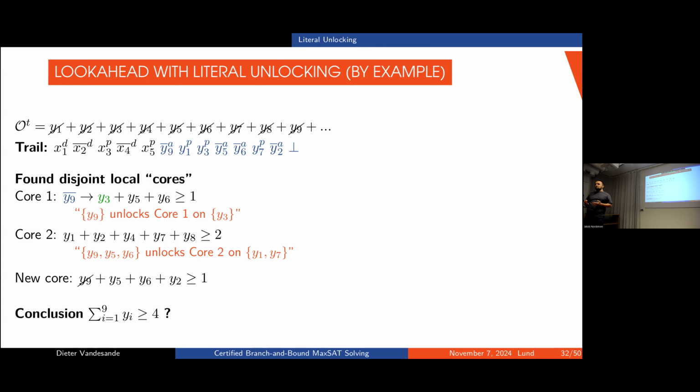So what do we have with the values of y5 and y6? If at least one of them is true, indeed we have a lower bound of 4. So let's assume them false. Well, then y7 is propagated, but also, because of this new core, y2 is propagated. So we have a lower bound of 4 also when I use these assumptions of putting them all false. So, based on this case splitting argument, I know that my lower bound needs to be at least 4 at this moment. That's the idea.